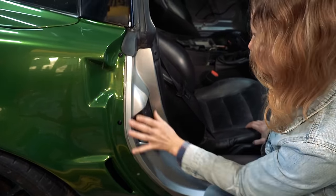So, hey, let's go ahead and stick this. That's pretty good. Let's put some adhesion promoter on this surface. It's like the back side of the fender. Under. Yeah, and then we'll smooth it down. That's going to be nice.